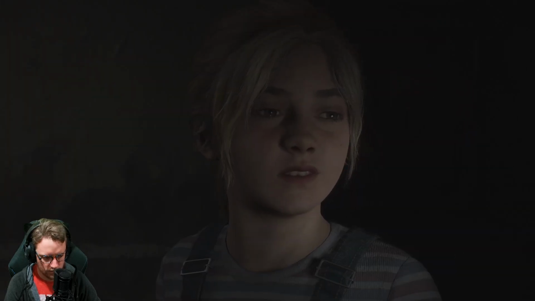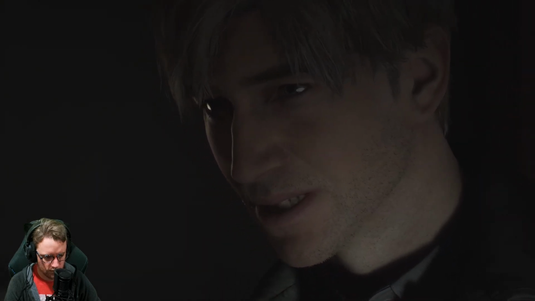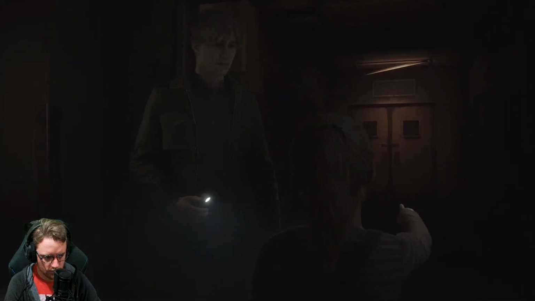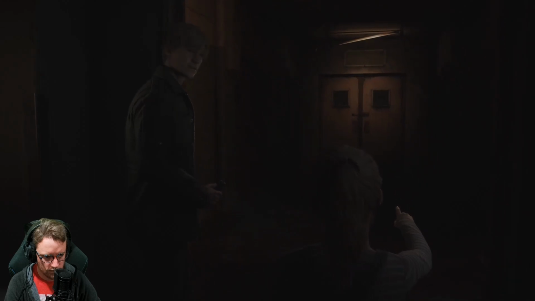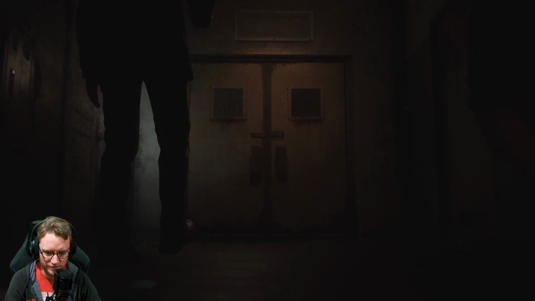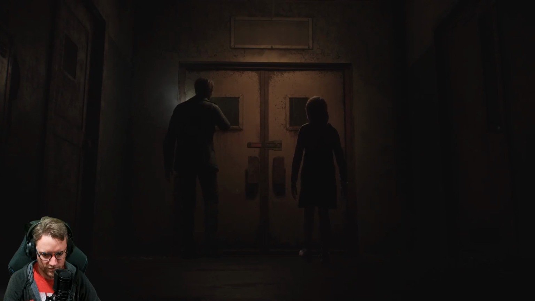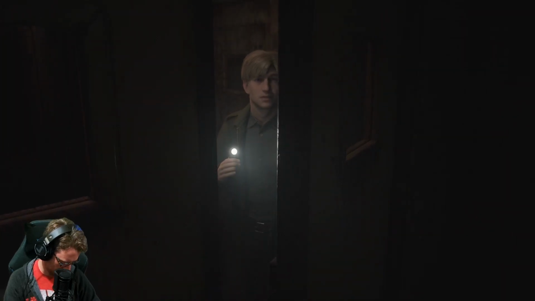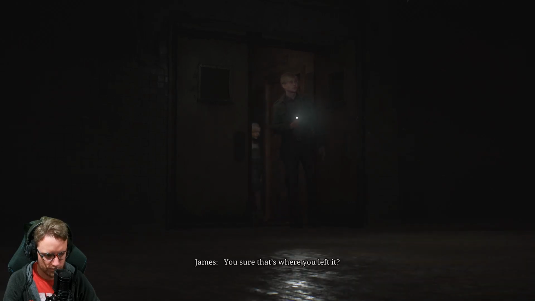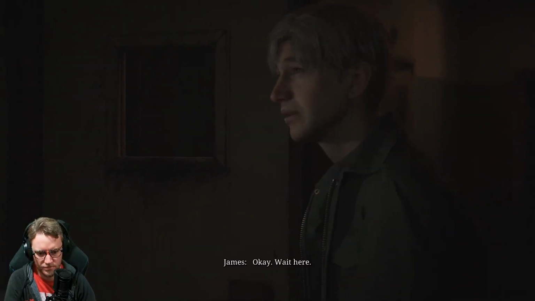What is it? A letter. For Mary. What? I hid it. In there. In the scary place, of course. That's a James thing. You sure this is where you left it? It's in the back. Behind an old pipe. Okay, wait here.